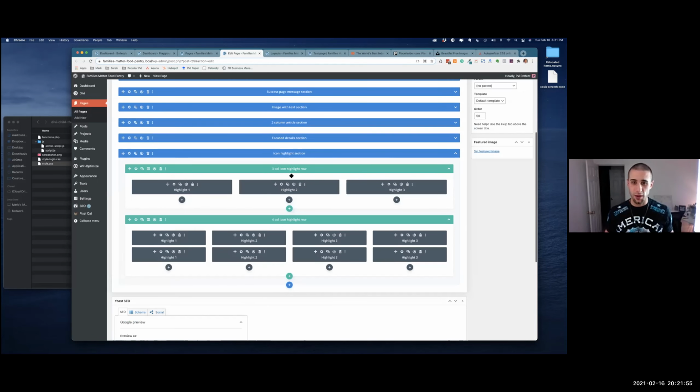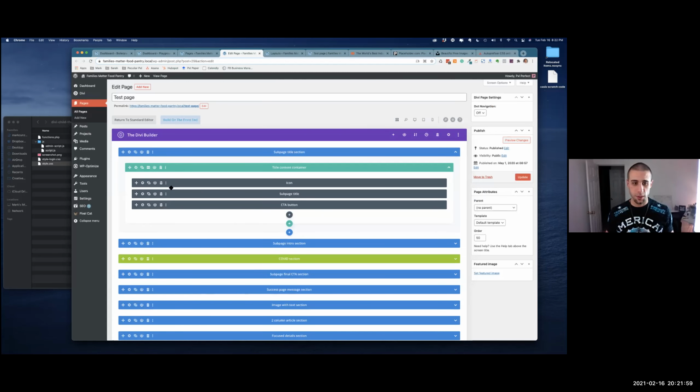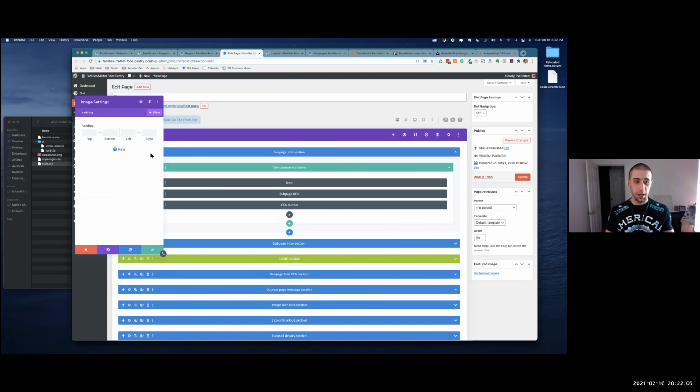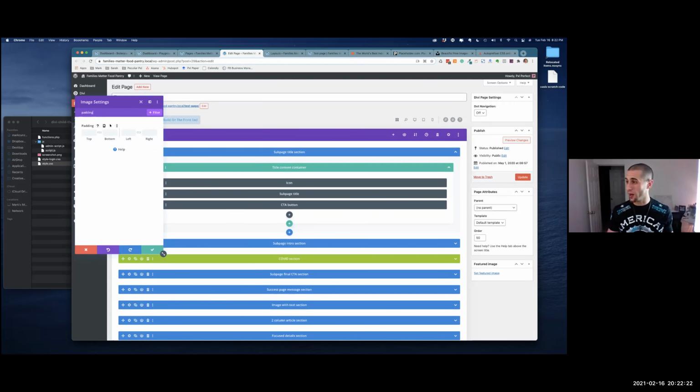Then if I go into this icon, I can search for padding and boom, it pulls up that styling feature. So otherwise, you've got to load this up, click design, click spacing, there's padding. Or if you know all you want is padding, type it in and boom, there it is.